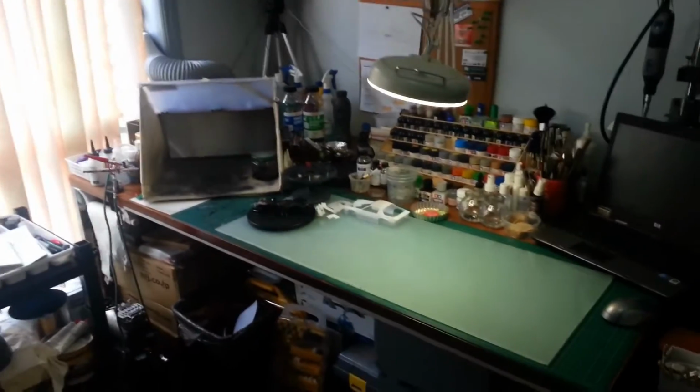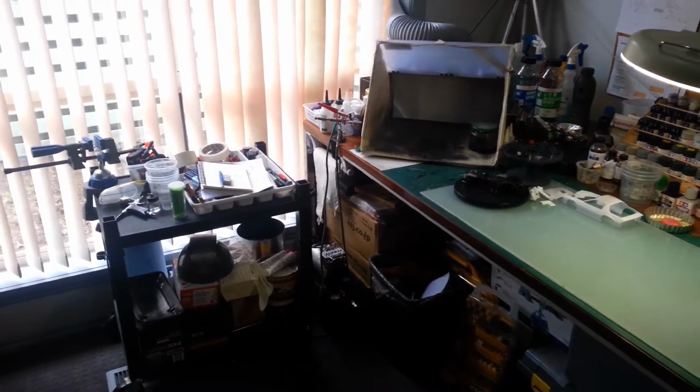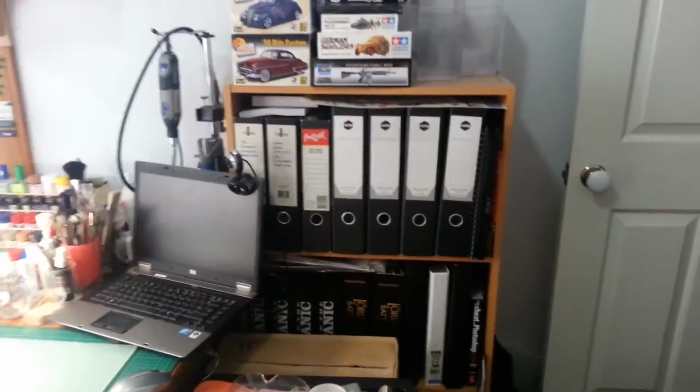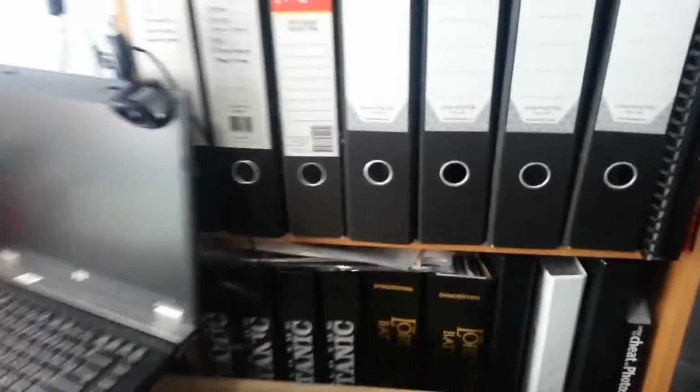There's the main workbench. I have a little trolley on the side with some various things, and another trolley here with some various stuff as well. We'll basically start from this end. Let me get this thing out of the way.